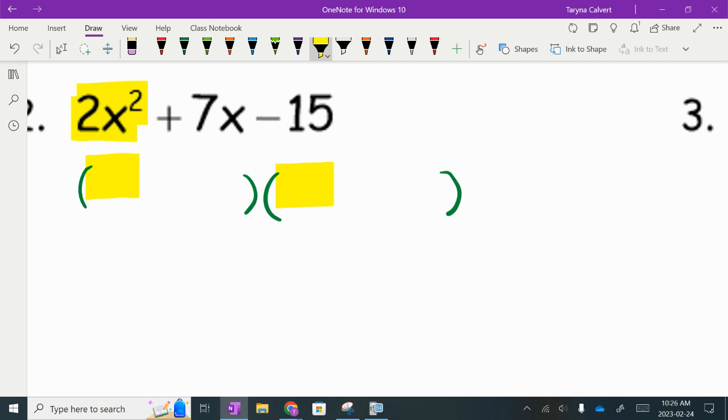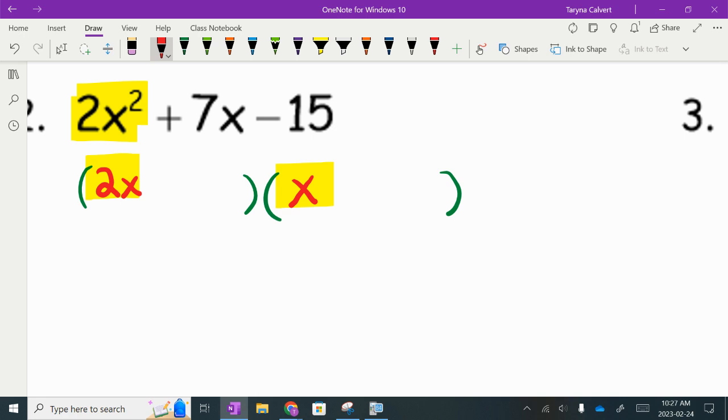So if somebody chose to put the 1x here and the 2x here, and another person beside you chose to do it backwards, it doesn't matter. It's the second number that matters. So what do you guys want me to put in the first one? 2x, sure. And again, it doesn't matter. The first one doesn't matter.